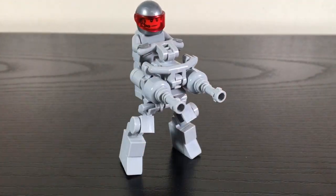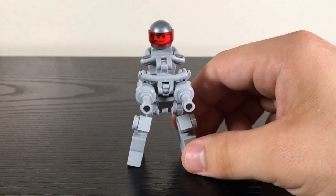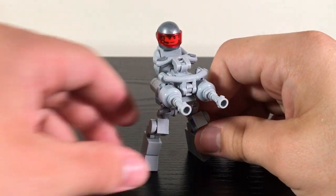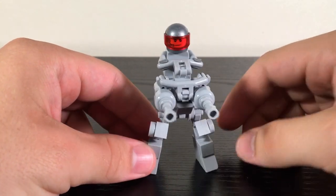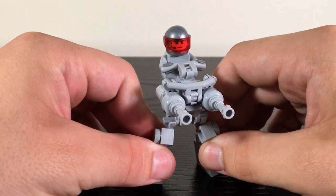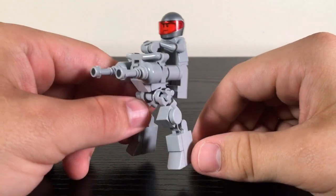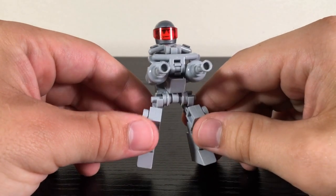Now this walker was originally supposed to be a very, very small mech, and it wasn't even supposed to be for the villains. It was supposed to be for my Prometheus army, but it didn't go the way I planned it. It kind of turned into more of a walker than a full-on mech, and it looked much more villainous. It looked much more to the style of these villains than it did to the style of Prometheus, and so I decided to make it a villain. And I imagine it serving the same role as the AT-RTs in Star Wars.